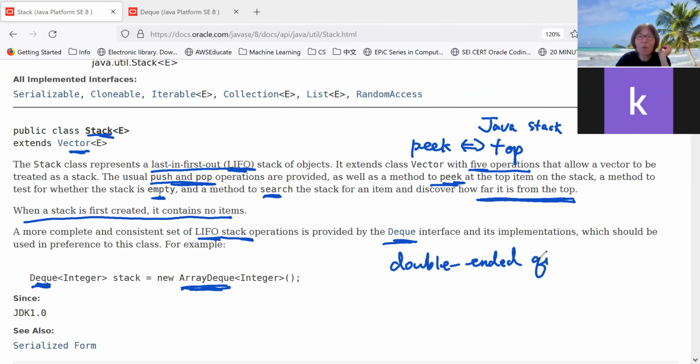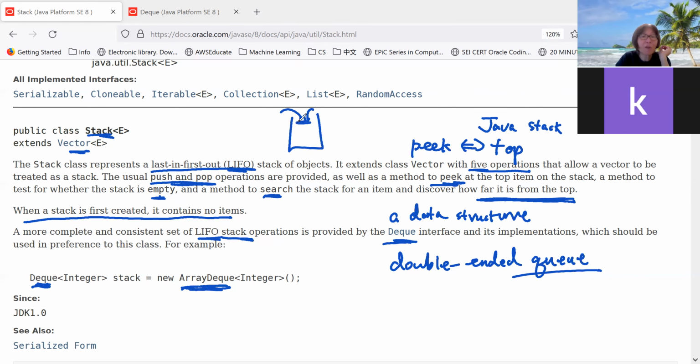Later on, we will learn queue, so this is another data structure. Deque is also a data structure. It's double-ended, so that means you can access at both ends, not like a stack. Stack can only access at one end. Deque, you can access at both ends.